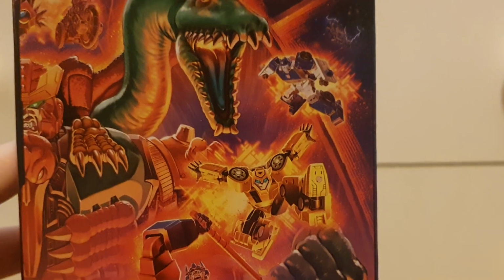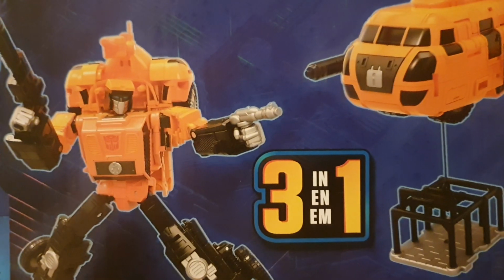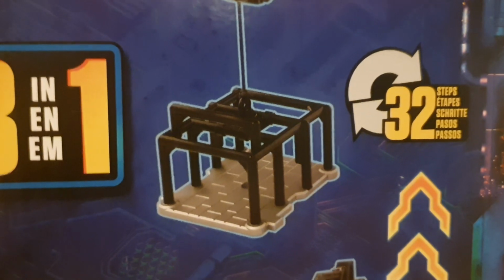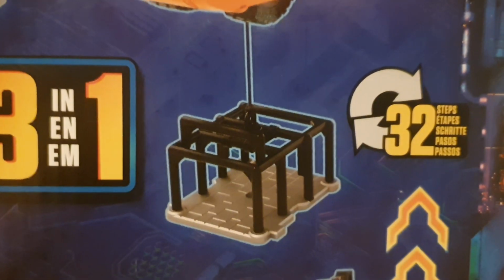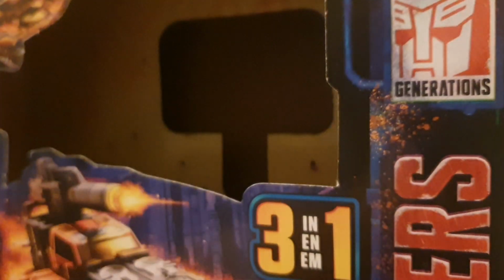This side, of course, we've got Prime, Magmatron, Tidal Wave, all the classics. And of course, we have him in all three modes. We've got Robot Mode, Helicopter Mode, and we've got Doom Buggy Mode, and new for this release, a cage! Okay, I think that's more Hound's thing if you remember the first 3 episodes of the show, but I mean, sure, why not? And that's pretty much it for the box.